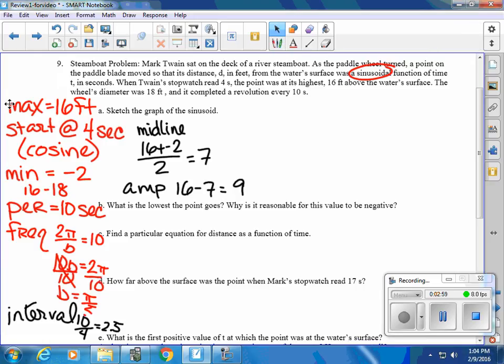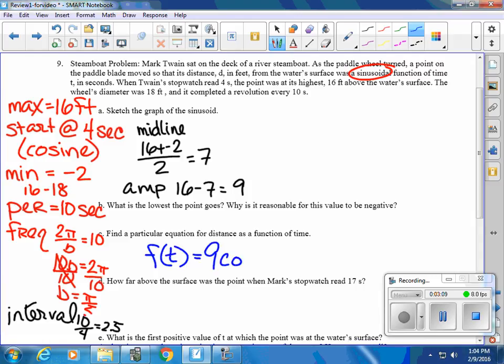Now, personally, I like to write an equation before I graph it, so I'm going to just do part C, f of t equals. All right, I'm going to start with my amplitude. I said I was calling this a cosine curve because we talked about it starting at a maximum. All right, and then I've got my frequency, which is pi over 5. My horizontal shift, so it's starting at 4 seconds, which means it's shifting to the right, so I'm going to put a -4. Okay, close both sets of parentheses and then add on my midline.